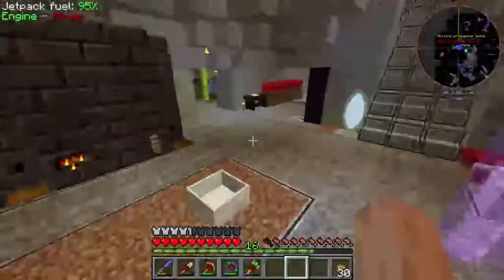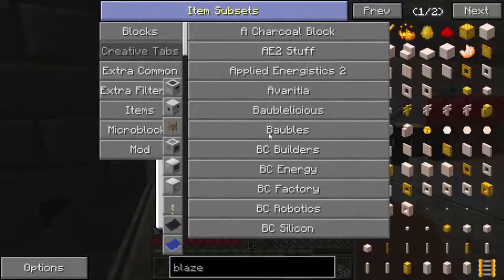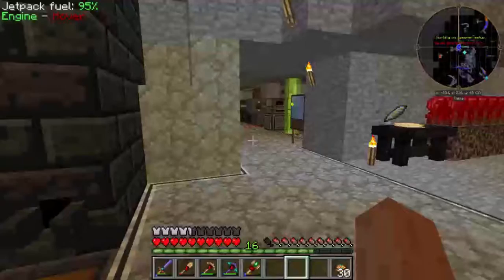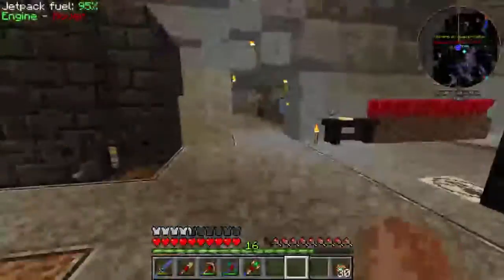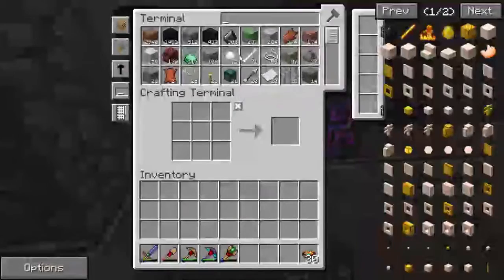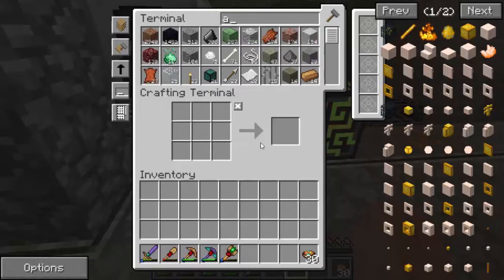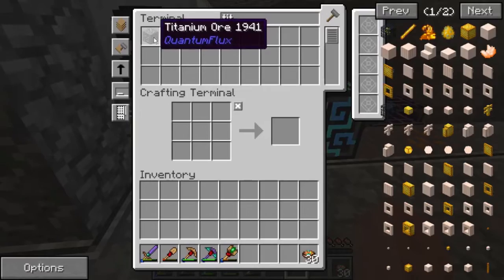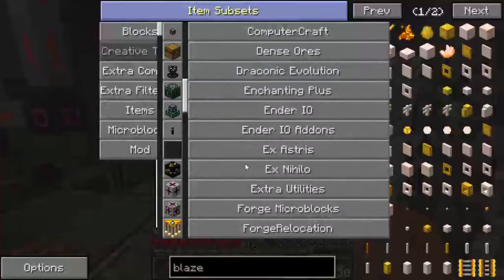So, the mod we're going to be jumping into today is... Let me just show you, shall I? I actually gotta find it. Give me a moment, guys. I might have forgotten what it's called. I think it's the Avatar one. Avatar? But, make sure. No, it's Quantum Flux. My bad. We're gonna be jumping into Quantum Flux, guys.